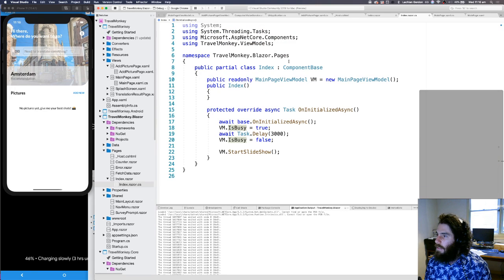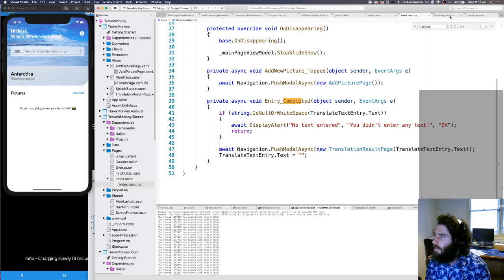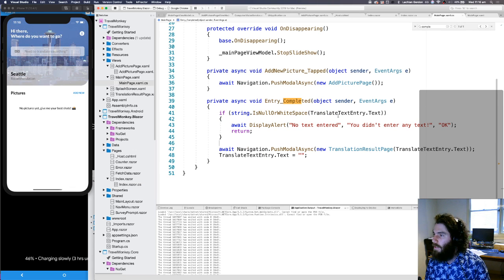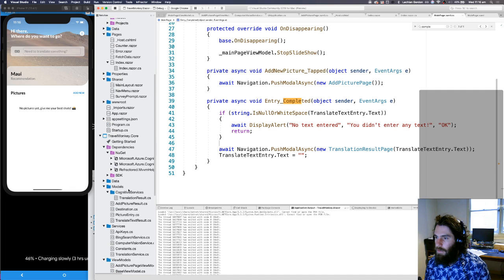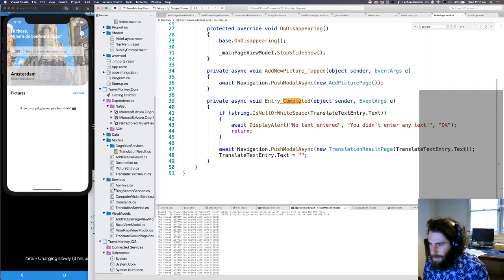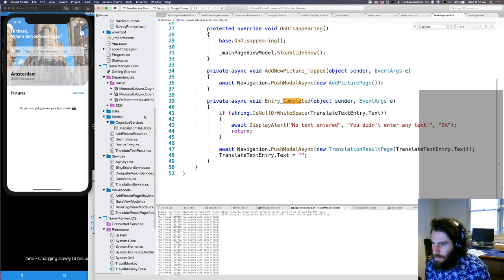So I'll also be handling it in the view, but I would rather have it bound, because we've got to put it somewhere so that Blazor can find it. So it doesn't really need to be in the view model, because we're not going to share it, but that's kind of where it makes sense. I'm going to put it there anyway.